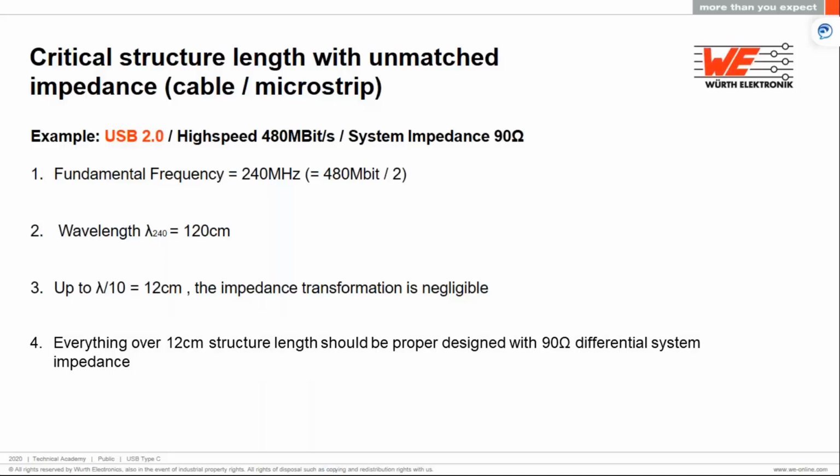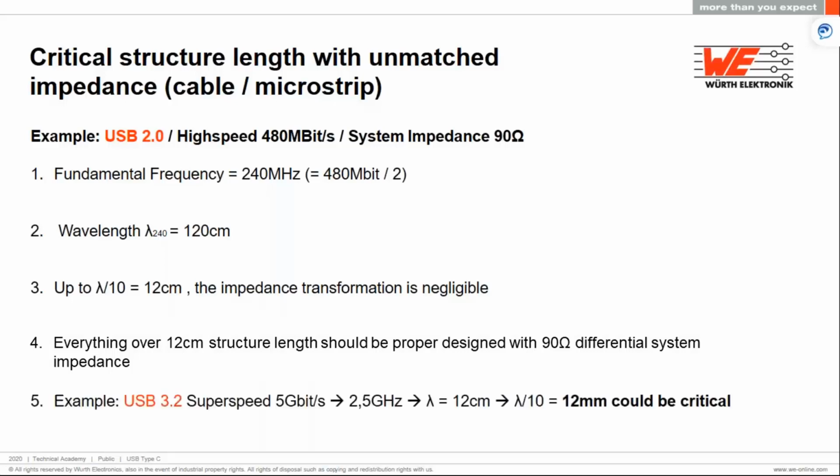But when it comes to USB 3.0, with speeds in the range of 5 gigabits per second, we have a critical length as small as 12 millimeters. And 12 millimeters is pretty short when we sum up all the components on the PCB trace, such as the cable, the plug, the filter components. There is very little scope to tweak this 12 millimeter length. If we go a little bit above, say 14 millimeters, it could also give us a lot of data loss. That is why designing USB 3.0 becomes very critical, and we need to take a lot of precautions designing a PCB for such higher speeds.